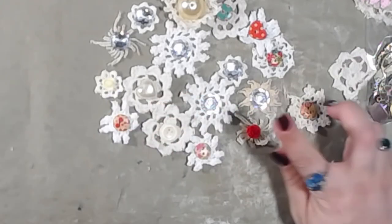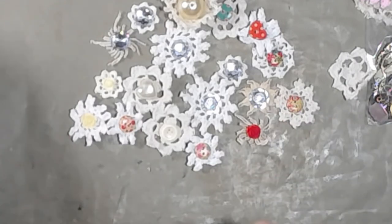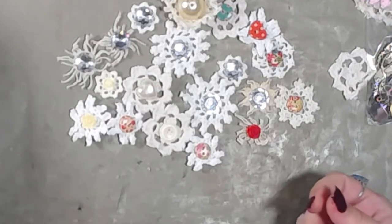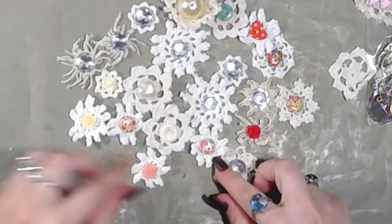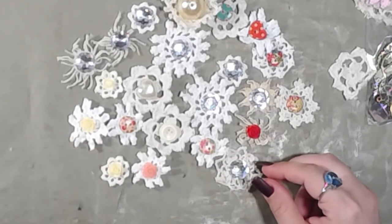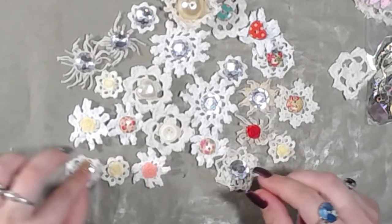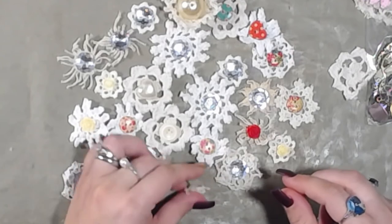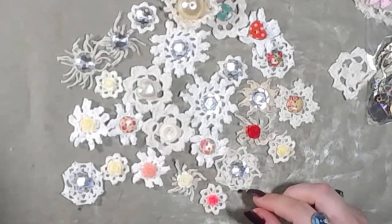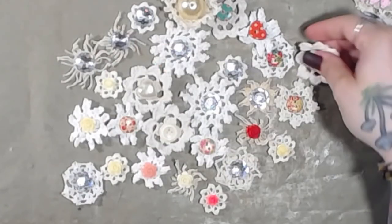You don't have to use wooden buttons. You can use plastic buttons. The first batch that I did was with plastic buttons. And it was just a big giant multi-pack that I had bought many years ago and just still have a ton of those buttons left. Even after using a bunch, I still have a bunch left. Like, it's crazy. I'm trying to get these to where you can still see them. There's a lot of the flowers. Oh, I didn't flip this one over. Crud. That's all right.